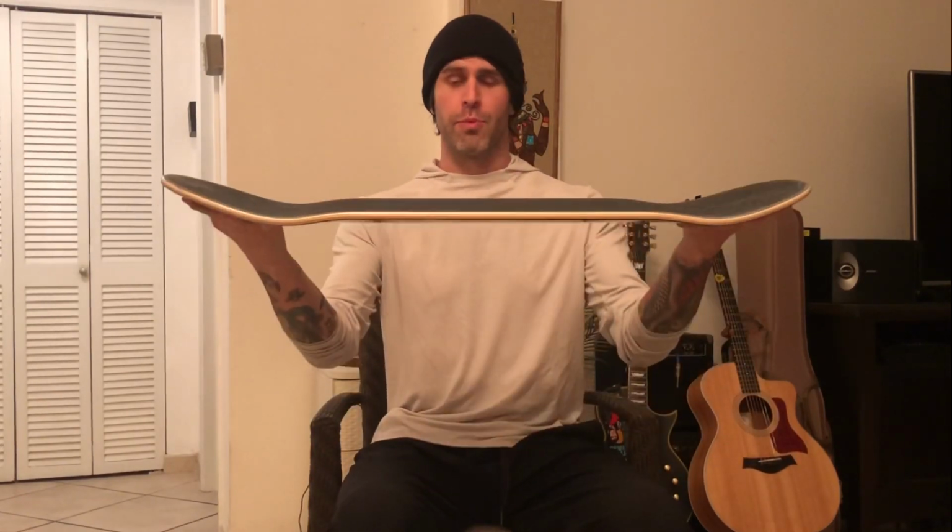Alright, so I say this in a lot of my videos, but just remember, if you mess up the edge of the grip tape or you have a little imperfection, this is actually looking pretty smooth. I think I had one little mess up over here, but don't worry about it. It's going to come out when you start skating or get completely ruined anyway, so, you know, it's all good.